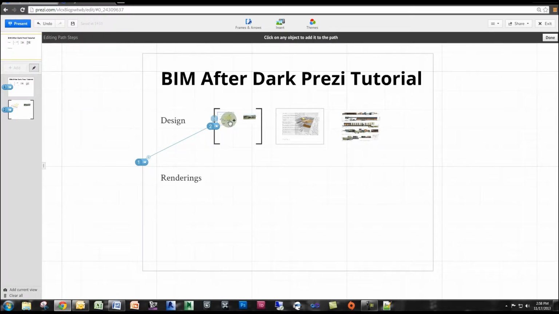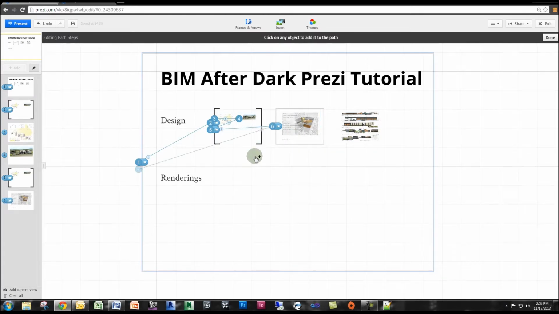Now let's go even deeper. Maybe I want to select these images and zoom into them. So I'm going to zoom into that image, maybe zoom into the next image, and then maybe I'll zoom out to the frame again. You see I'm just clicking in order, just by the way the presentation is going to go. Now I want to make sure I select the next frame, which is our invisible frame, and we're going to have a fade-in effect there.